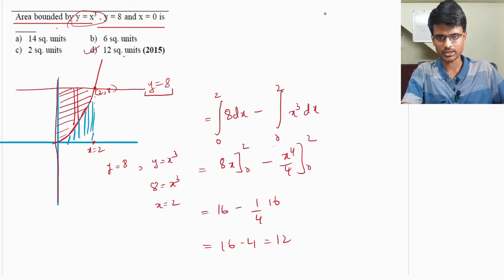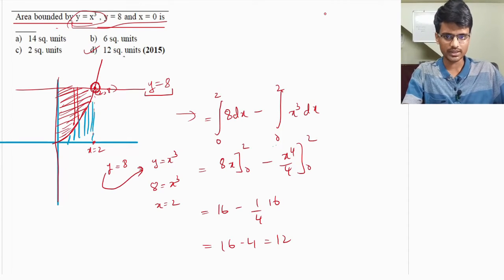Okay, so I'll just summarize what we did. First we plotted the graphs on the x and y axis. Then we found out what our bounded region was. To get that region, we came up with this equation and solved it. Before that, we found the point of intersection by substituting one equation into the other. Using that, we got x equal to 2, so we have to integrate from x equal 0 to 2. But the first region I added and the second region I subtracted, and I got our resultant region.